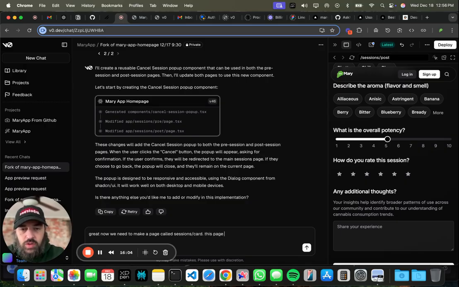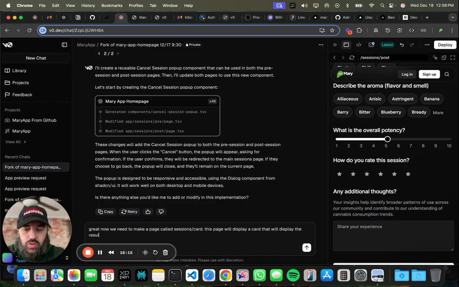This page will display a card that will display the combined results based on the answers from session pre and session post.